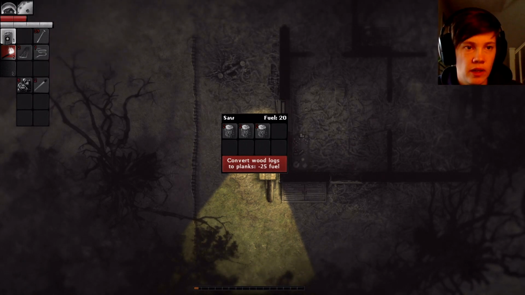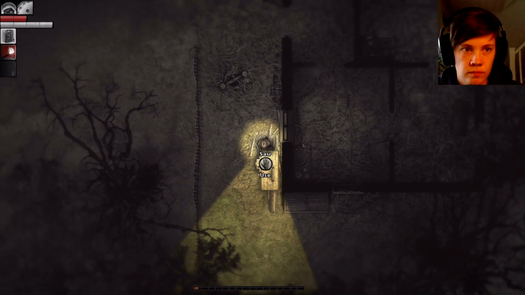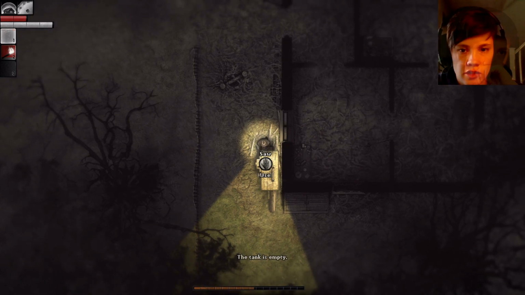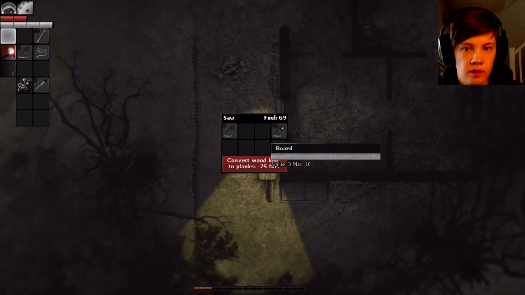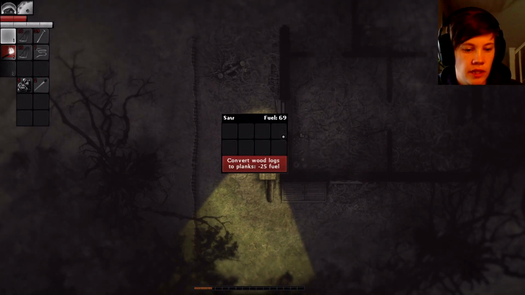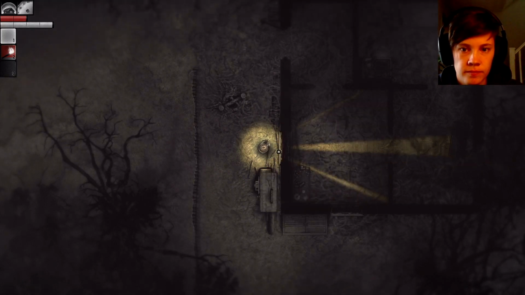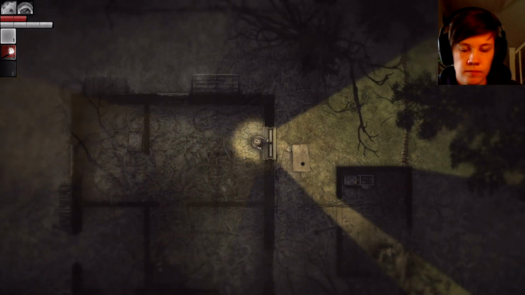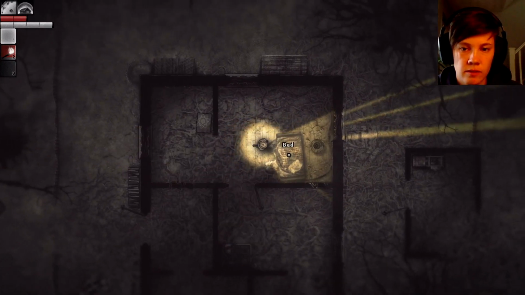I've got to equip it, haven't I? Cool, so that's done. Lovely. Right, now. Let's barricade that bugger up. Right, so at least we're a little bit safer in here now.